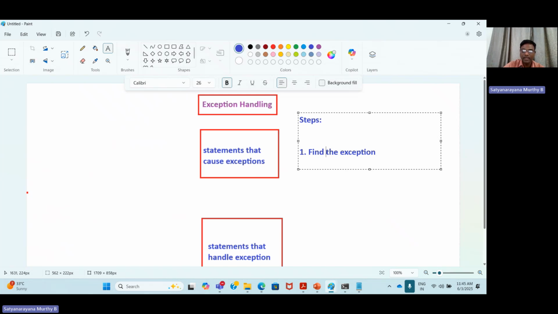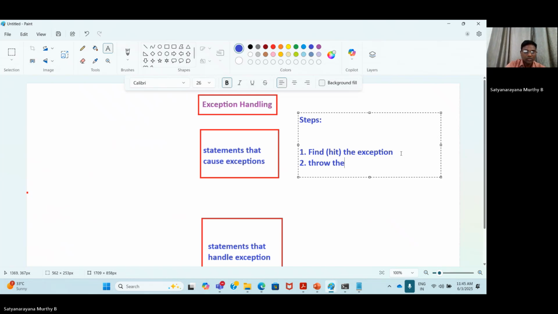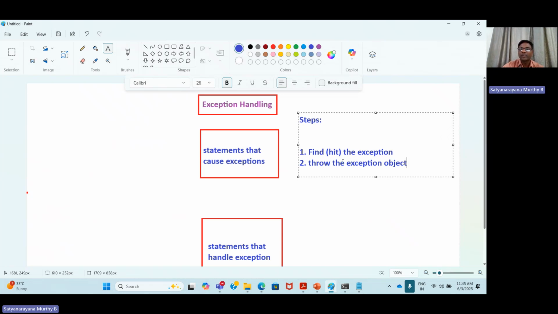This is also called hit the exception. Find the exception: what is the type of the error? And then throw the exception. Whenever there is an exception, it automatically creates an object of that particular exception class. Then throw this particular exception object.